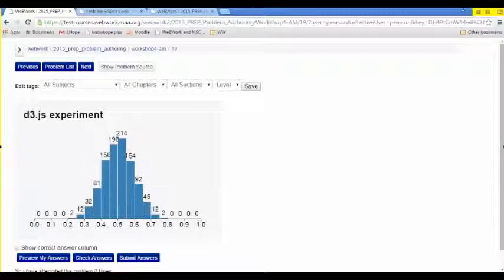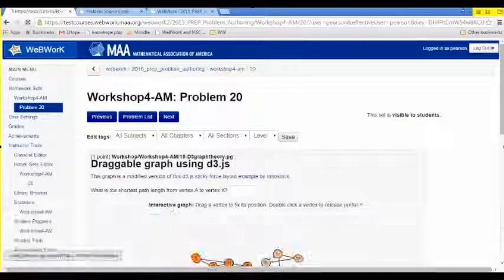This is a D3.js experiment that I did this spring. And much like the Desmos example, you create a div on the page, and you call the D3.js script, and you set up some values for it, and it takes care of the rest. The downside of this is it's beautiful in HTML mode, but how do we actually get it to do anything interesting and randomized in the PDF hard copy mode? So that's maybe one of the challenges that WeBWorK will need to face next.